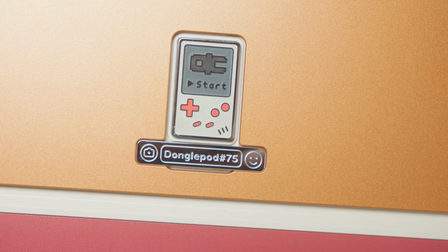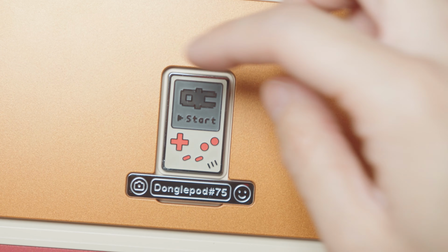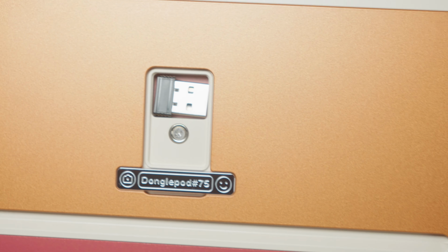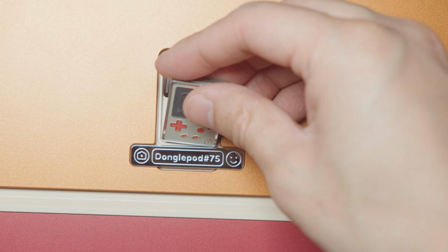By the way, if you're like me and you're wondering what Dongle Pod 75 is supposed to mean, apparently it means that this is a pod for your dongle for your 75% board. I feel like this is pretty much a love it or hate it kind of thing. I kind of wish it said something else, but what can you do? By the way, I heard down the grapevine that Qwertykeys might be offering some alternative badges here. So if that's true and you hate Dongle Pod 75, you can maybe switch this out with something else.